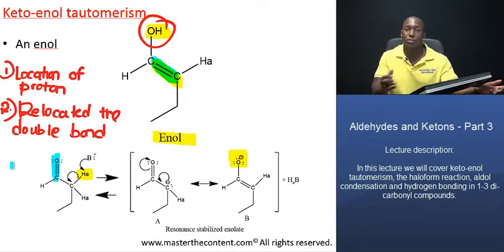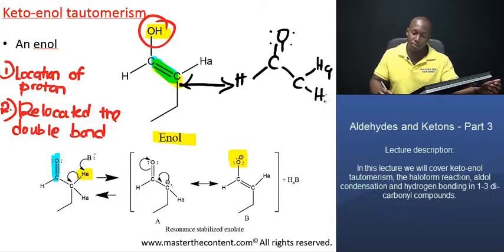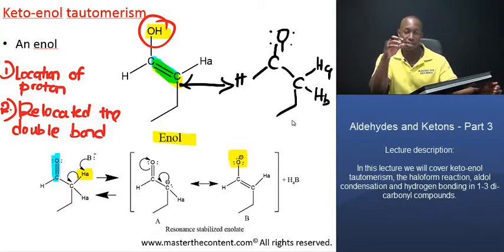And that essentially is what tautomerism is. So the enol and the original carbonyl compound are related by the movement of a proton from one part of the molecule to another, and the movement of the double bond from one part of the molecule to another. So that's pretty much what we mean by Keto-Enol Tautomerism. Now this reaction can be catalyzed either in a basic medium or in an acidic medium. So what we're going to do next is we're going to move on and look at the mechanism of this reaction in a basic medium.